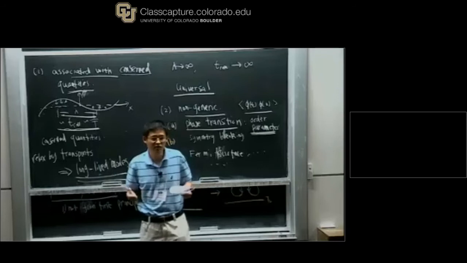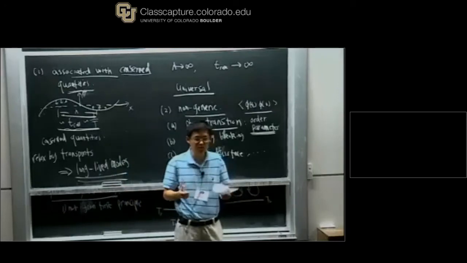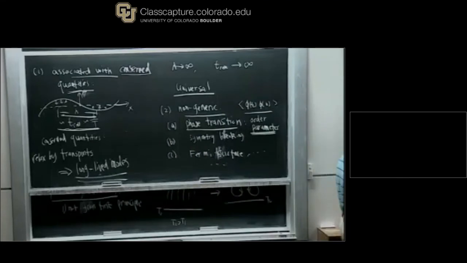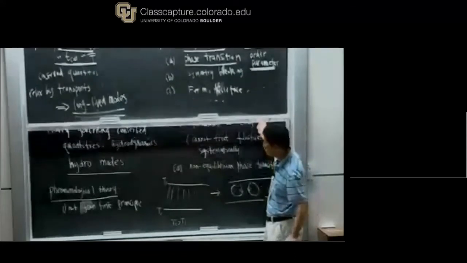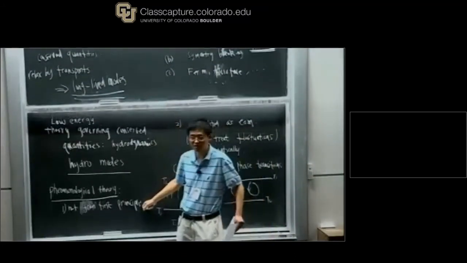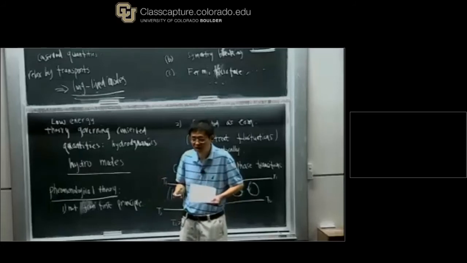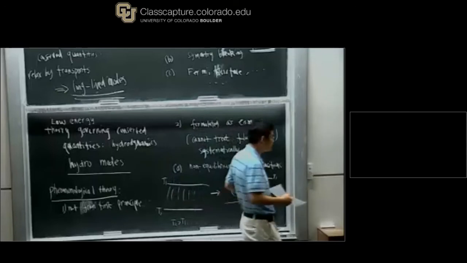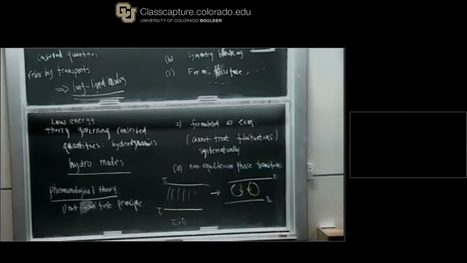But now the key question is, how do we incorporate this local equilibrium concept into an effective field theory? In the standard hydrodynamics, this is put in by hand, and this is the key of hydrodynamics. You have to impose that the system is in local equilibrium. But you cannot put it in by hand when you formulate it as an effective field theory.